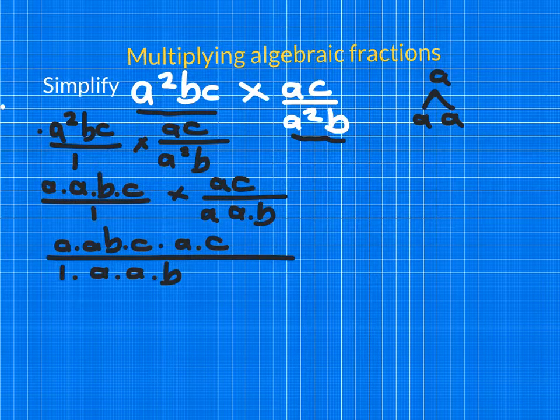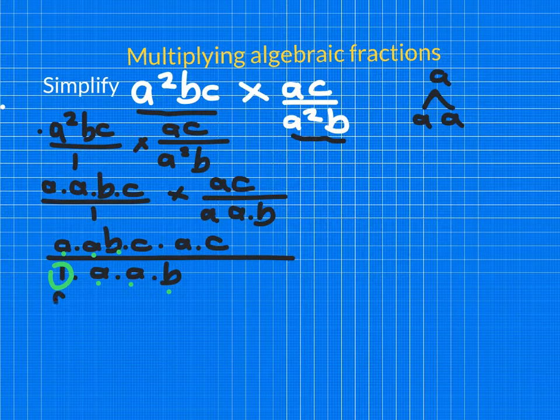And now we want to see whether we need to change the order in order to see whether anything can be cancelled down or simplified. We've got an A, an A, and a B. Okay, and we don't really need to write that 1 there, because if it's a 1, we know it even if it's not written as anything. So let's now split up our fraction again, to make it easy to simplify.